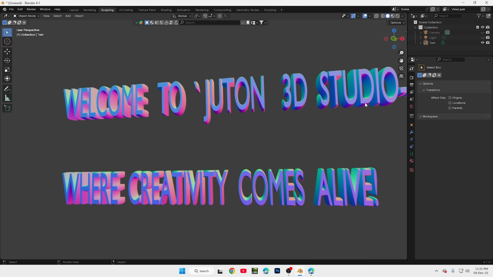The large center area is the 3D viewport where you create and manipulate objects. At the bottom you will find the timeline for animation. Understanding this layout is the first step to working efficiently in Blender.